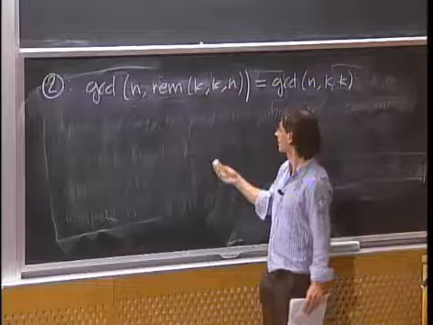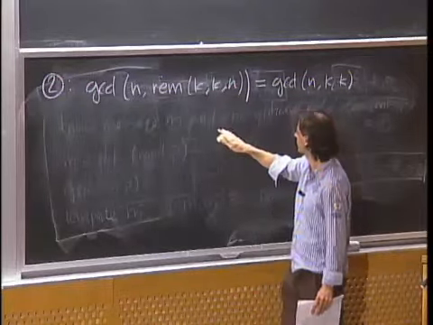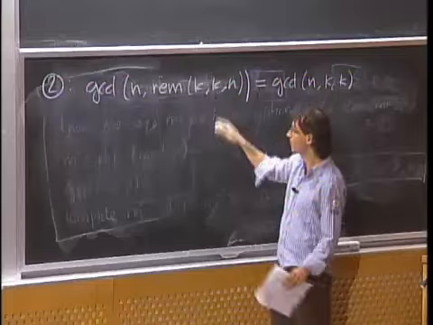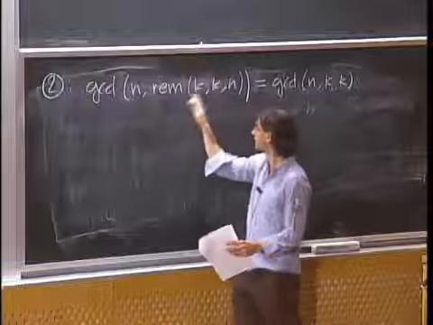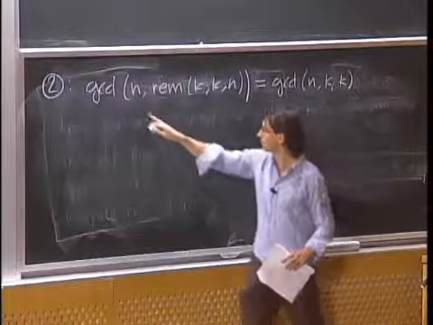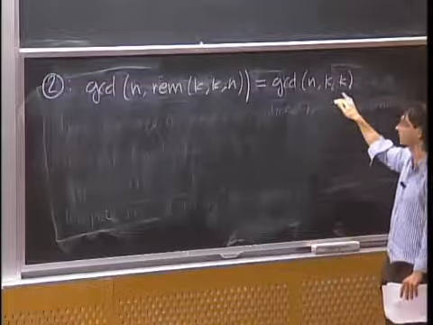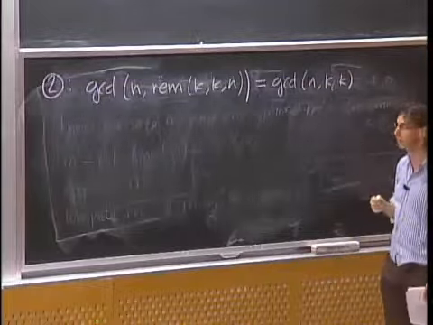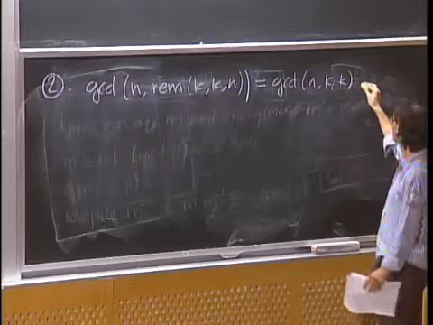So why is this again? Well, the remainder is actually equal to ki times k minus a multiple of n, right? So the greatest common divisor between n and this is the same as the greatest common divisor between n and ki times k. So you should have a look at last lecture. And now we are pretty much done.